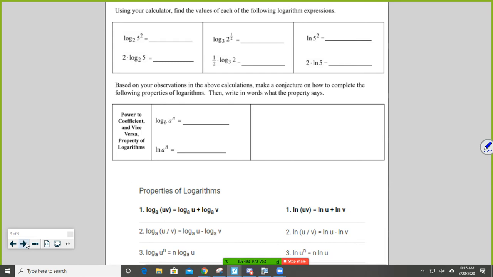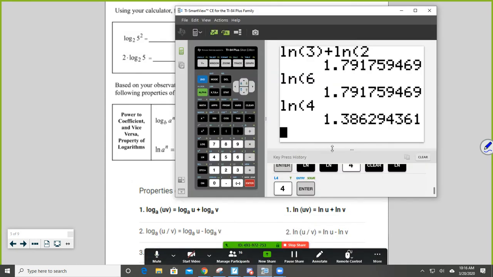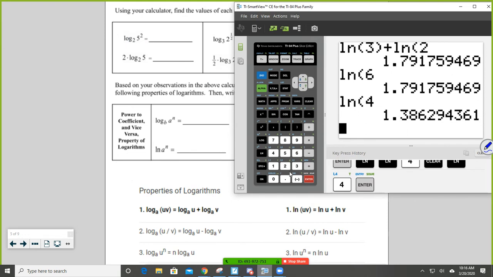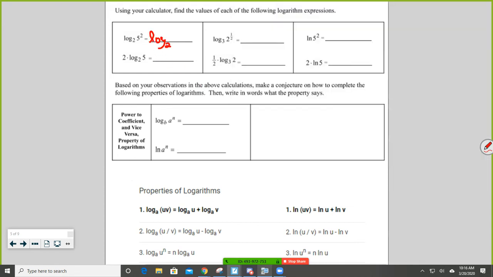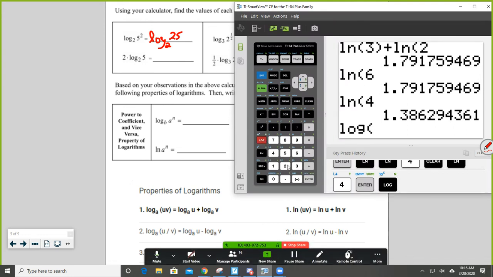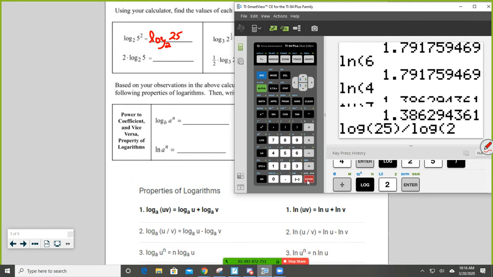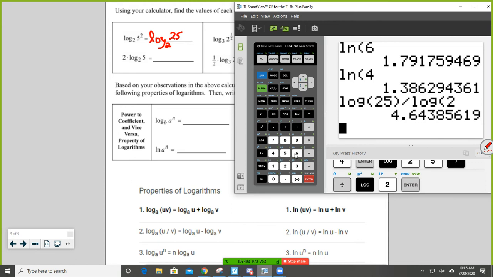Okay. Now on these, basically, I don't really know what good these do for you. I guess let's do this just so we can see a couple of them. I guess I kind of see a little bit of value to it. If I'm looking at the first one, now this is the same thing. I'm going to rewrite it. This is the same thing as log base 2 of 25. So to put it in my calculator, I'm going to say log of 25 divided by log of 2. I got to use that change of base thing. And if I do that, I get 4.644.